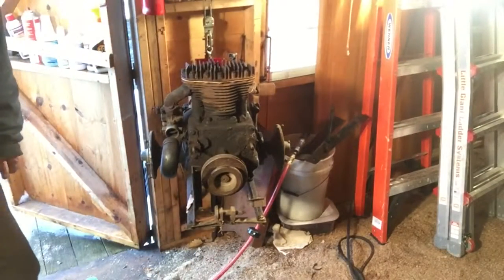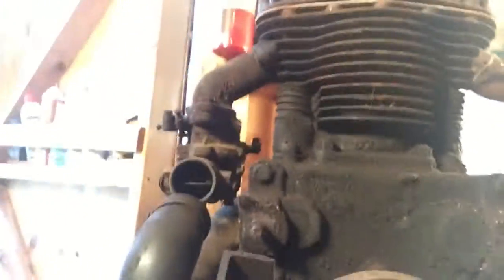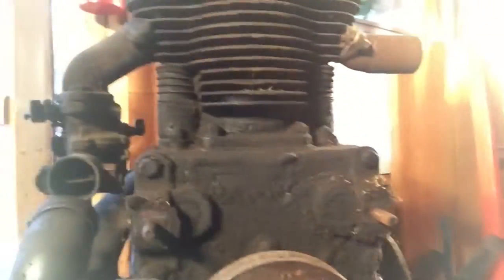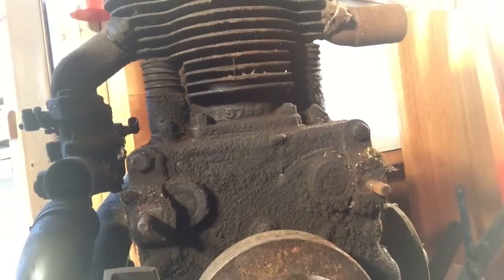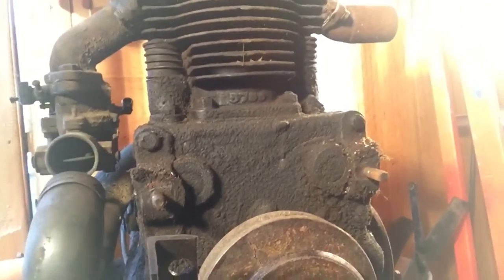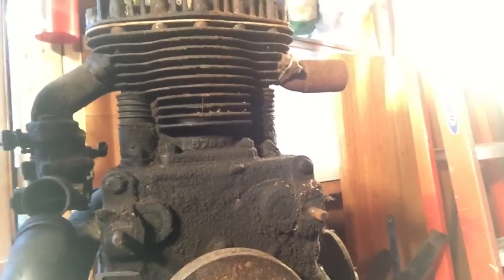Typical Gravely grime. Not too surprised there. Get a little closer. This is typically what you see on these older Gravelys. A lot of them are never really tight, so they spew a lot of oil. Oil sticks to the case, and then dust and dirt stick to it. So, all right.